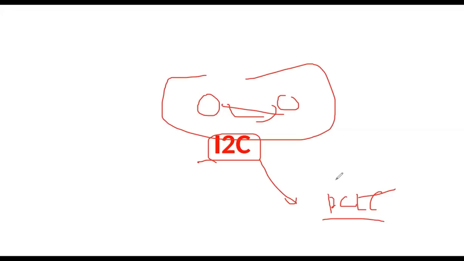So it is low speed, maybe 100 kbps, 100 kb per second, or greater than 100 kbps. Okay, so this is the main I2C. I think you got clarity on what is meant by the I2C protocol and some protocol information, right? Do you have any doubts up to here?